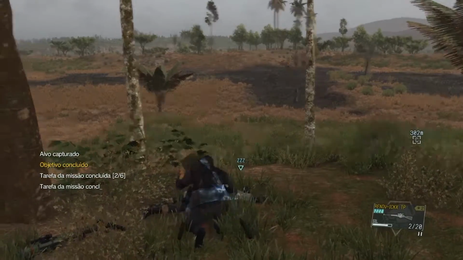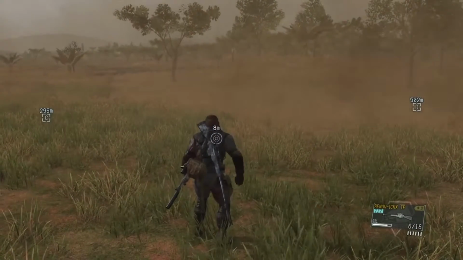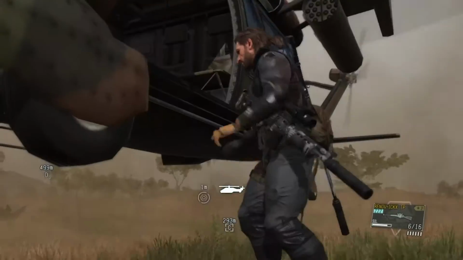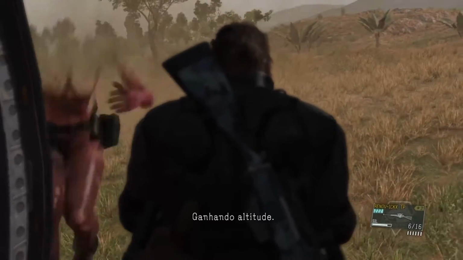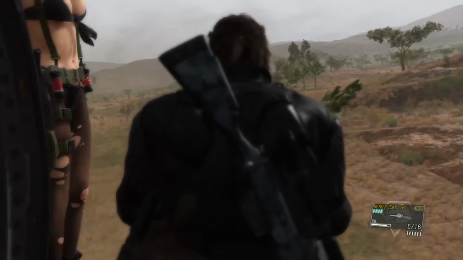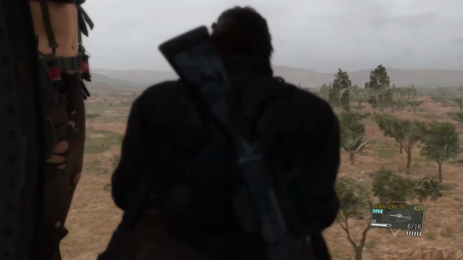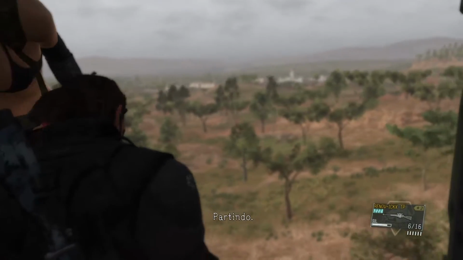Target extracted. Let the client know he's been dealt with. This is P-Quad, on station at LC. Gaining altitude. Departing.